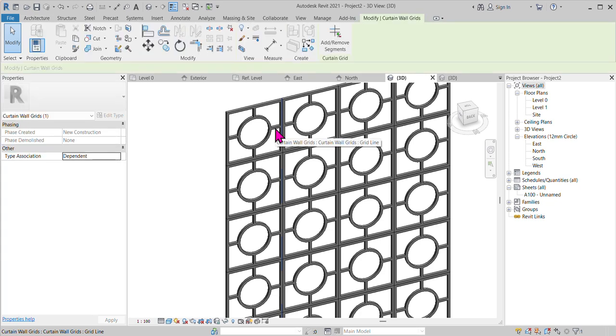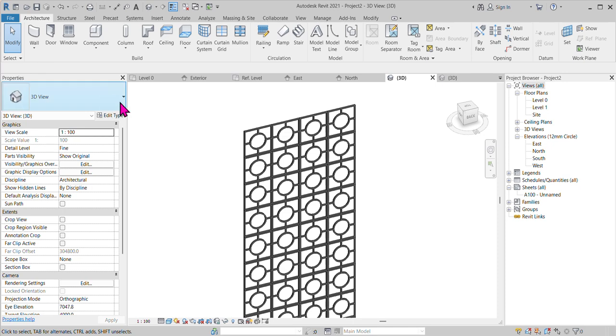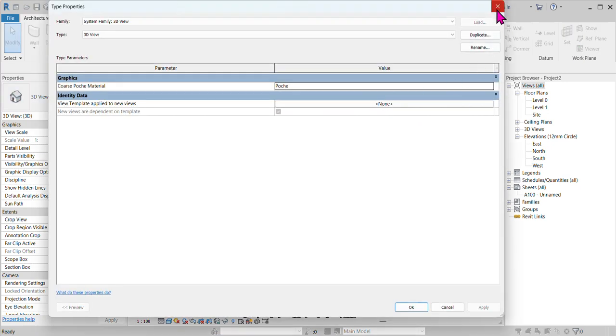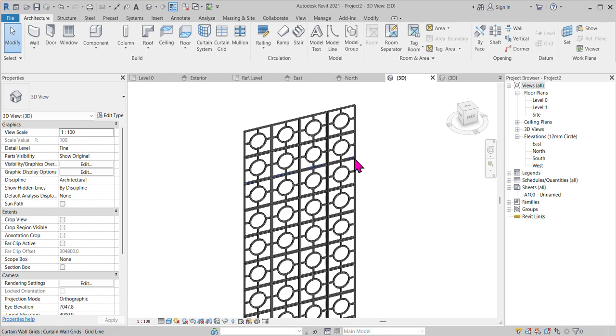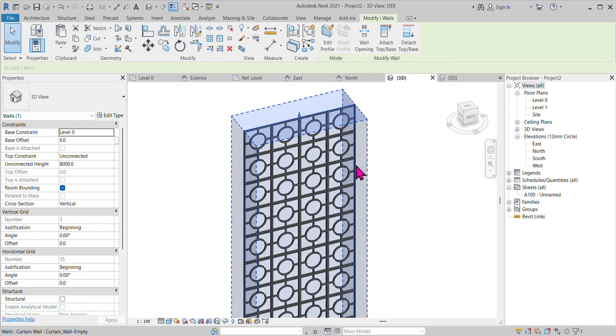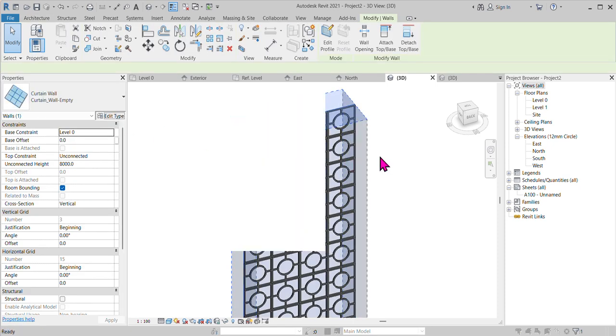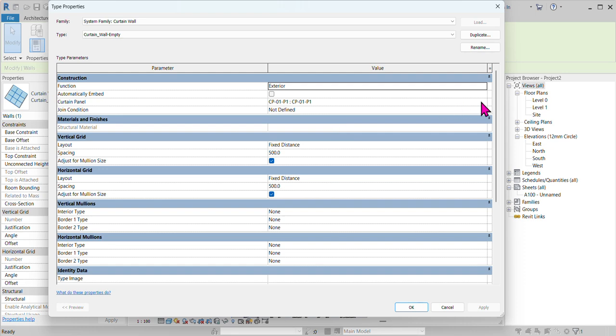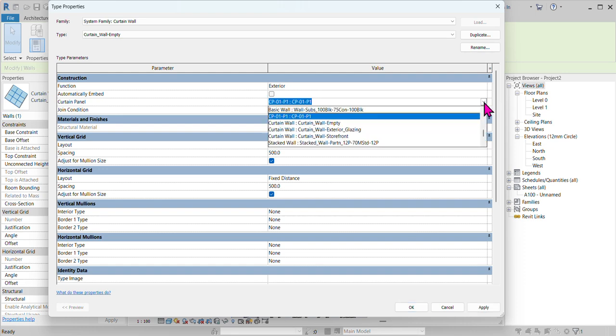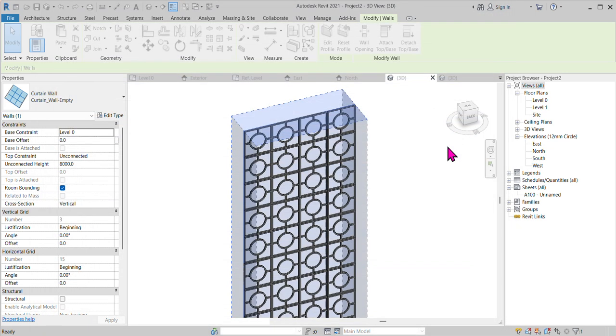So you remember this one, you can go to find out edit. So here you can just select here edit. So this is your panel. So you can change it if you need it.